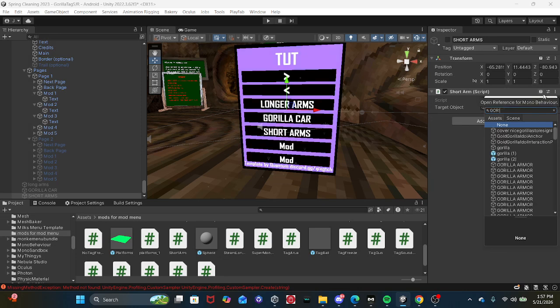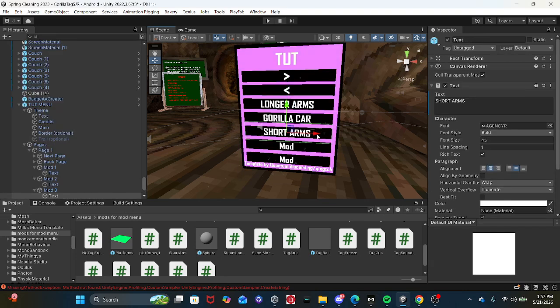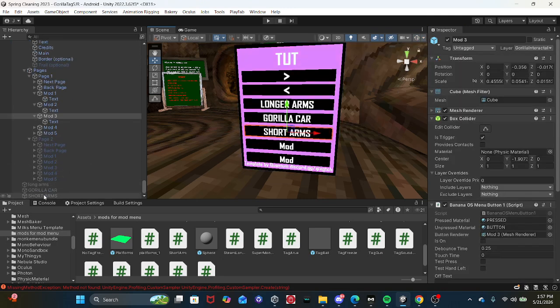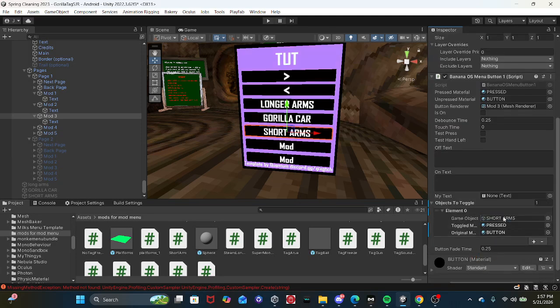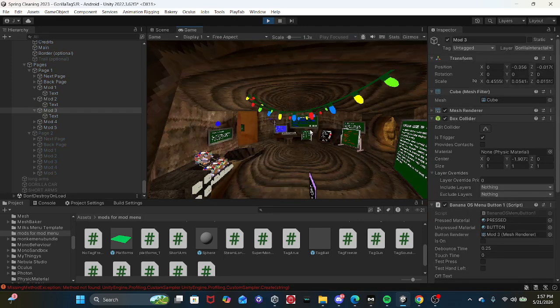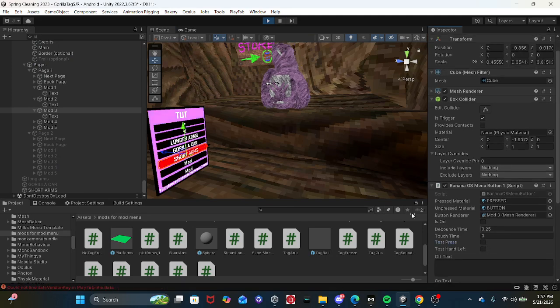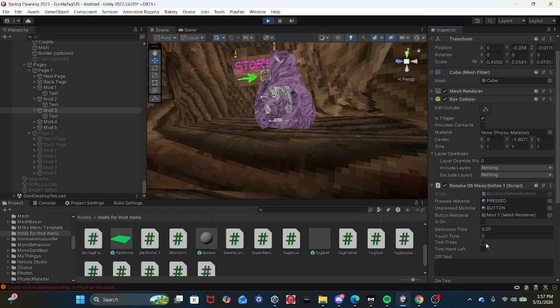I cannot spell. Then you just want to drag your short arm into this, and after that, you will have your short arms fully working. There you go. And that is how you make a mod menu.